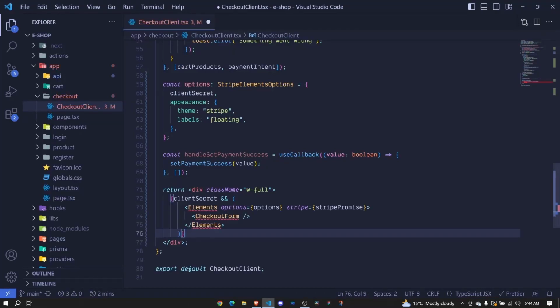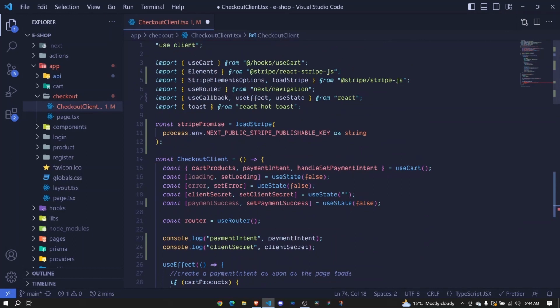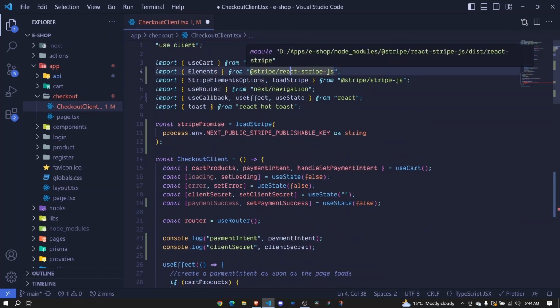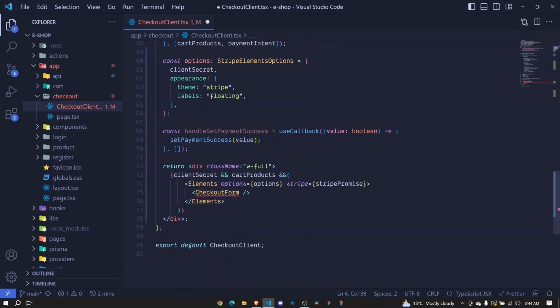So we want to show these elements if we have the client secret, and also if we have our product. So here I'll say, do we have cartProducts, and we load this from Stripe. So I'll bring it in from @stripe/react-stripe-js, and for this CheckoutForm we should create it.